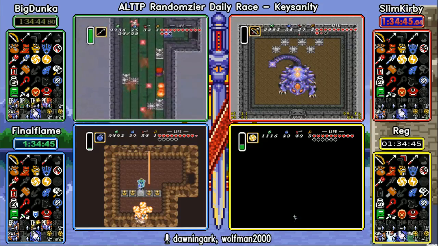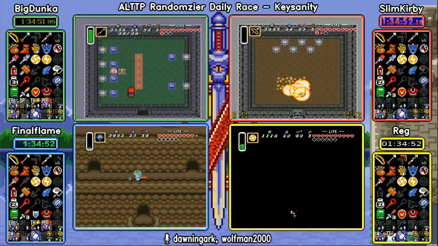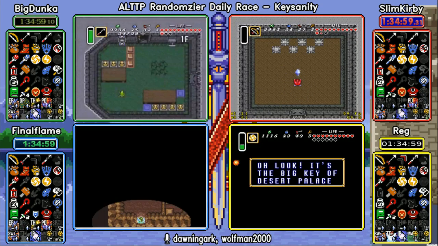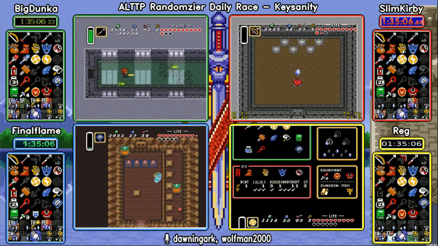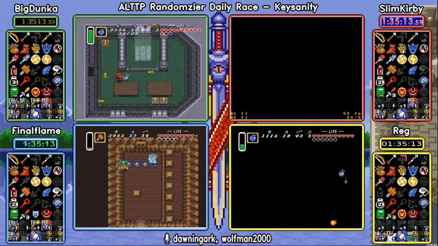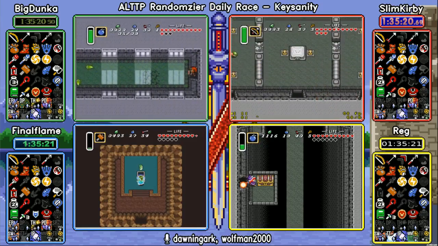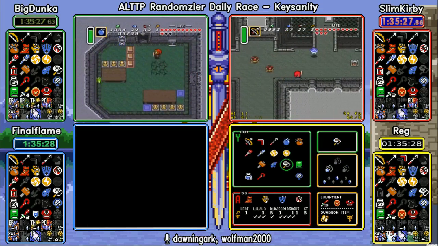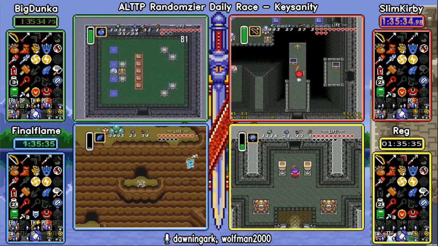Shades, where are you? I want you to have your position back. SlimKirby having a little bit of trouble getting that Helmasaur shot off. Finally gets it. That'll be his crystal. Alright, Reg was able to get the big key to Desert Palace in the dark. Nicely done. What's actually funny is the lantern was in this dungeon. Looks like SlimKirby's heading back into Palace of Darkness to finish cleaning it out. He has the lamp, so he'll have a much easier time of those back rooms.